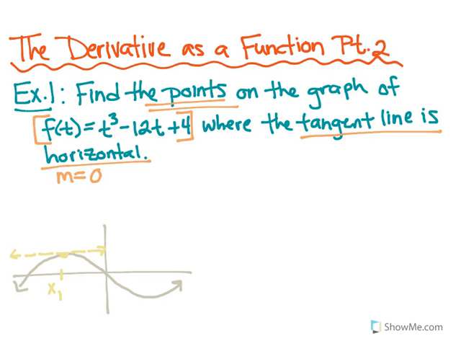The other place that this happens is down here at a minimum, and that will also occur. So this is also happening at some x value. We'll call it x2. That's what we're searching for, okay? So the first thing that we have to ask ourselves is, how do I use this slope concept when I'm given a function? The first thing that we need to start thinking about is derivative. If I were to find the derivative of my function f of t here, that would represent the slope. Now, if I want that slope to equal something in particular, then I just set my derivative equal to 0 and solve. So here's what it's going to look like.